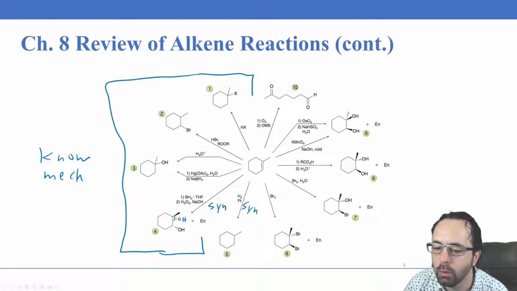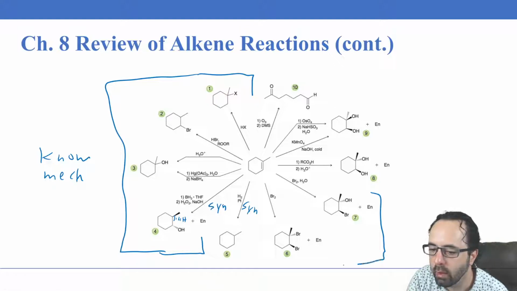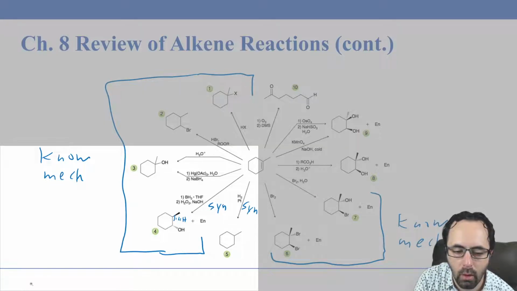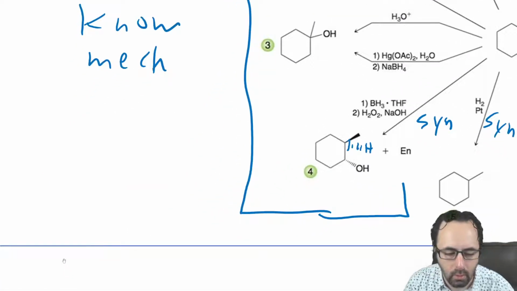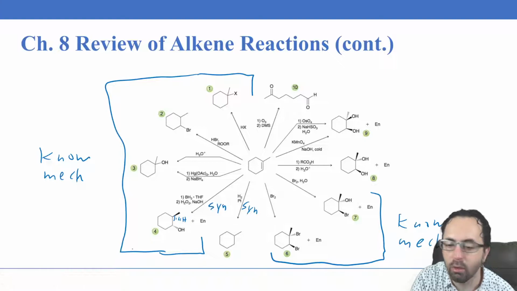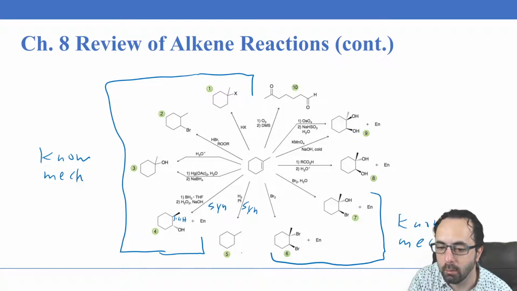For this one, you do need to know the mechanism right here, and for the halohydrin as well. So these two right here, 6 and 7, you need to know the mechanism for these. You don't need to know the mechanism, or at least you won't need to draw the mechanism for this one. So you don't need to know the mechanism for this one.